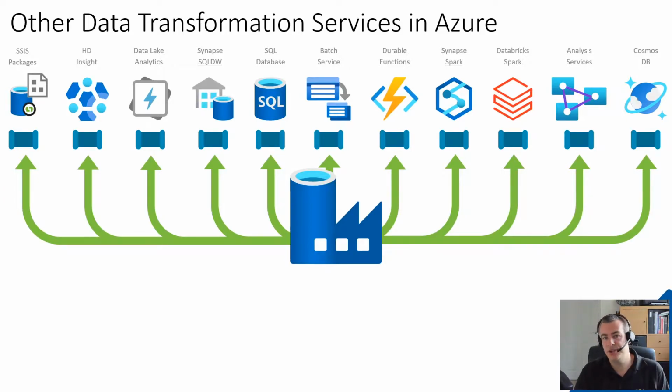And then just to cover off what we have left on here, our batch service and our durable functions. In either case, we're going to need to write our own custom code to do that transformation work and then implement that code either in a serverless function environment or using the batch compute pools, which is just an abstraction over some infrastructure. So lots of different questions and things that we might need to consider.